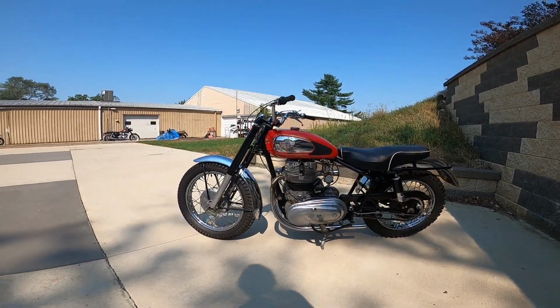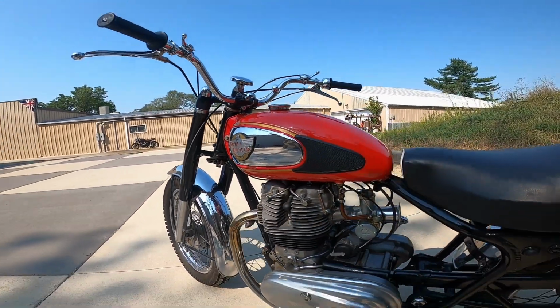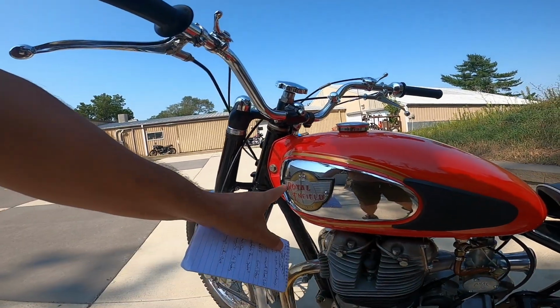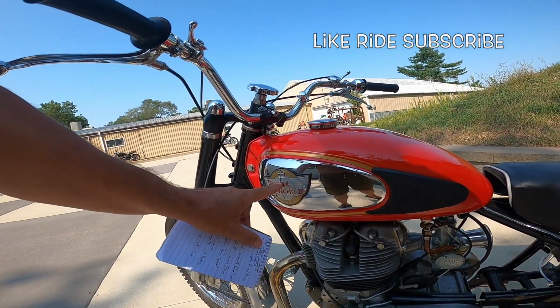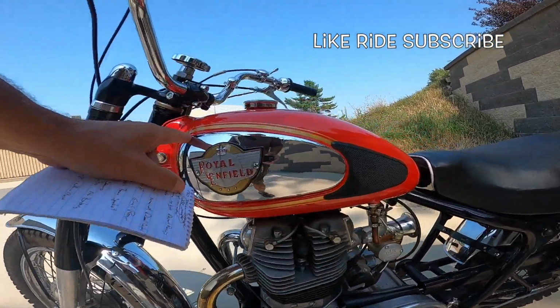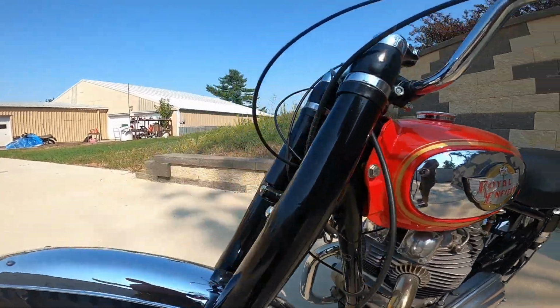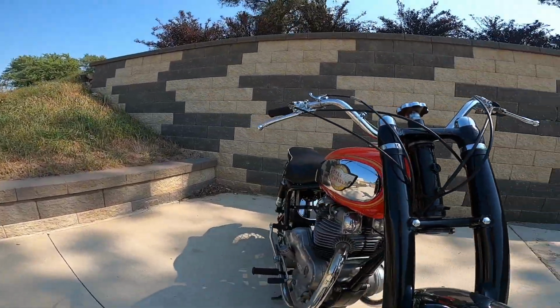But look at the bike. Isn't that just a gorgeous thing? I love the tank. Some of the modern bikes have this same exact decal on it. Or not a decal, it's a build-up. Just a gorgeous looking thing. And also these chrome panels. A lot of the modern bikes will have chrome on the side like that too. Just a beautiful thing.